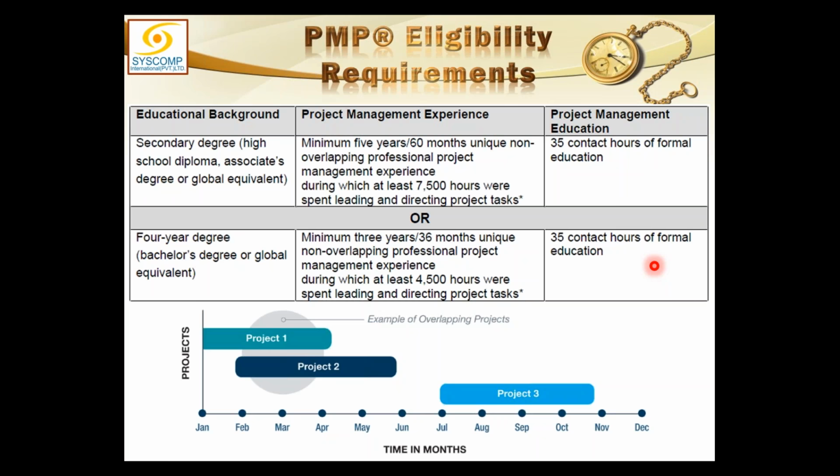Like those of you who have done MSPM, each and every subject of yours will give you more than 35 hours. The simple formula is that you count the credit hours of any one subject. Say it is 3 credit hours. If your semester is more than 4 months period, then multiply these credit hours with 15. If your semester is less than 4 months, then you multiply it by 10. So even if your semester is less than 4 months, you still get 3 into 10, 30 contact hours out of it. And if it is 4 months or above, then you get 3 into 15, 45 contact hours.